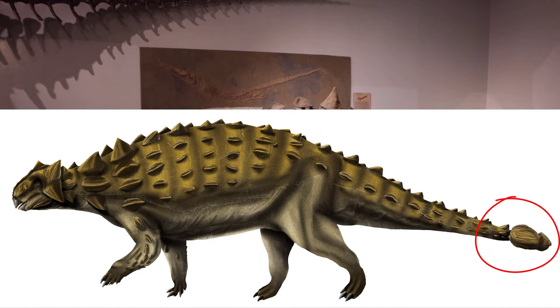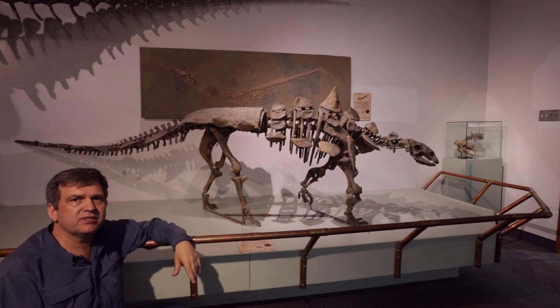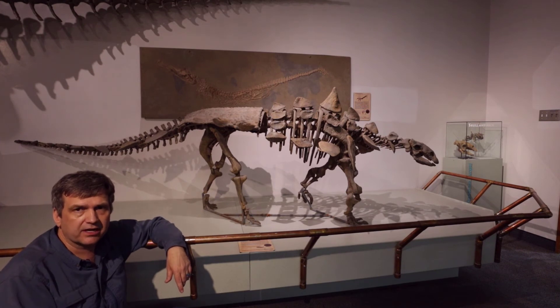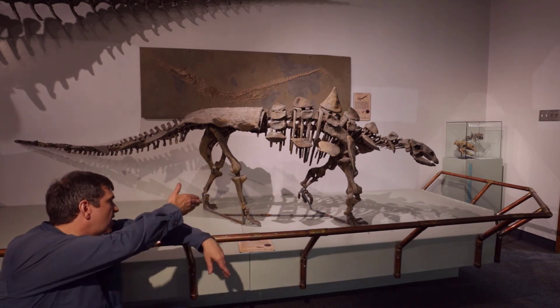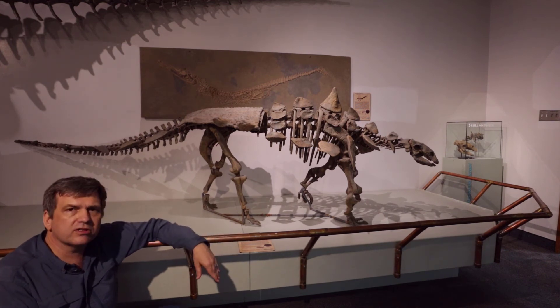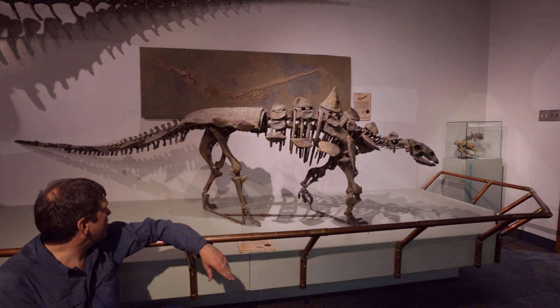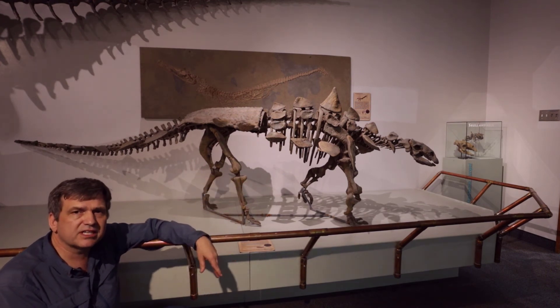Ankylosaurus magna ventris has a tail club that's gigantic — like this. The American Museum of Natural History has the actual original fossil material, but other tail clubs have been found as well, just gorgeous tail clubs. Our friend Gastonia was one of the earliest of these armored dinosaurs and does not have the tail club, but that's okay — he's well on his way to being safe, and he's a pretty successful animal all things considered.